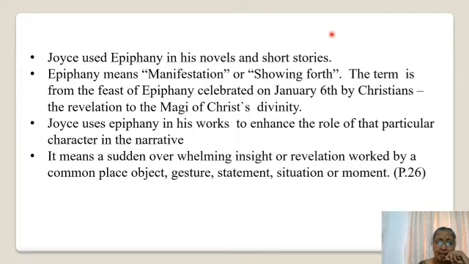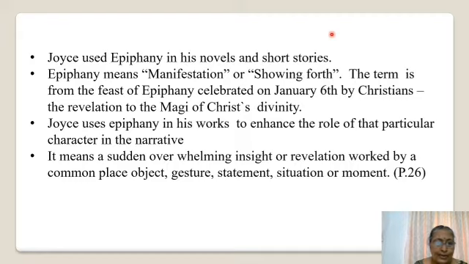Magi means the three kings who had come from the far east to worship baby Jesus, and they were aware of the divinity of Christ. And so, to them, it is not just a baby, it is a divine baby, and it is that revelation. It is because of that the three kings knelt before this baby who was born in extreme poor conditions, and it just did not matter to them. To them, this baby represented divinity, and at the same time something more than what he appeared to be.